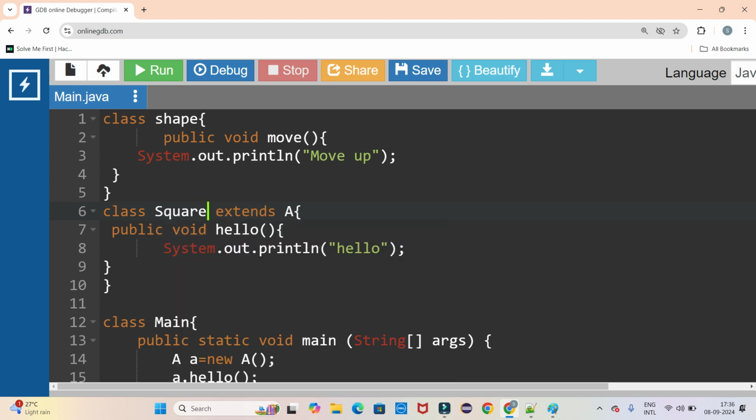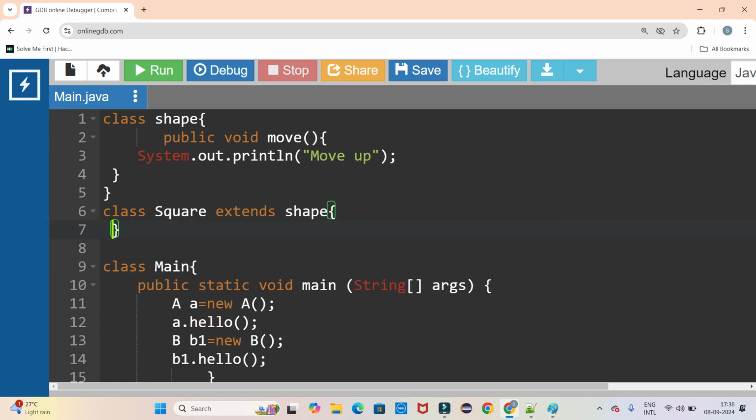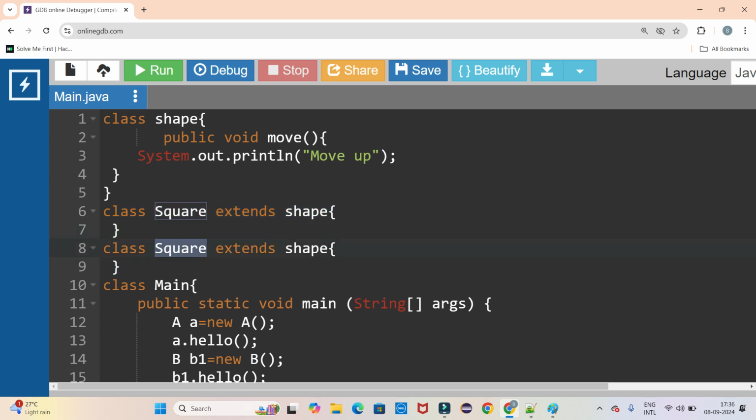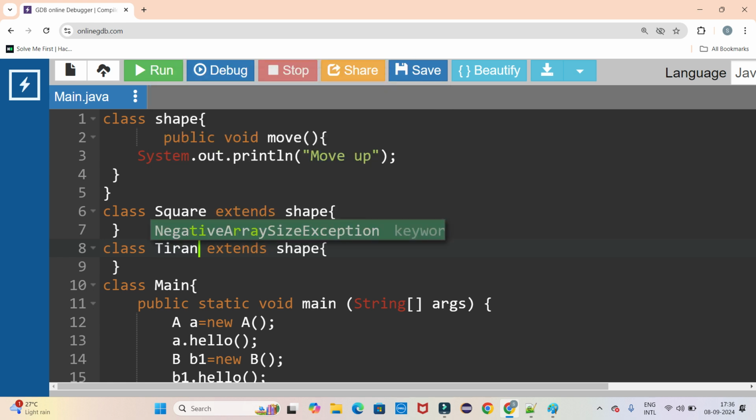Square is a shape, so square extends shape. This is a real-world example. I don't want anything here now. Then one more shape, triangle, which is also a shape.